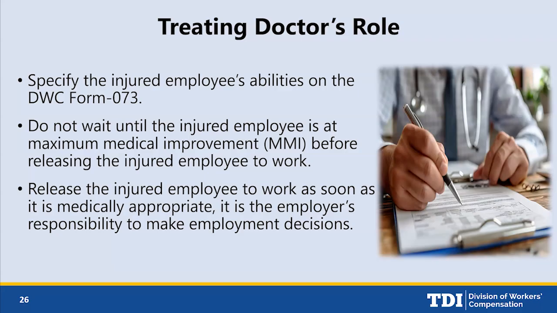We had a webinar recently where someone actually had that question, right? I have a DWC 73 from a treating doctor that says one thing. I have a 73 from someone that they were referred to by this person that says something different. These people were not talking to each other, right? And it just confuses everyone. So make sure that you're talking with them and release the injured employee to work as soon as is medically appropriate. And the employer, they can take things from there. They can make those employment decisions.